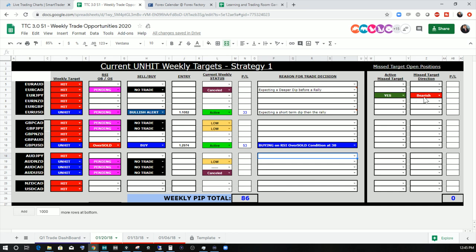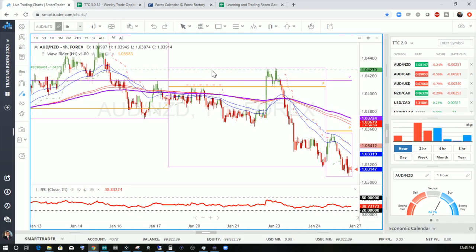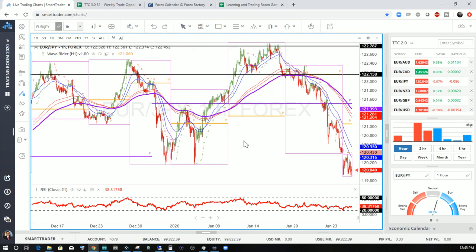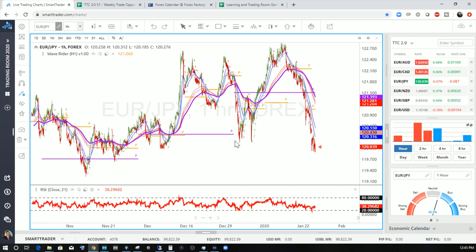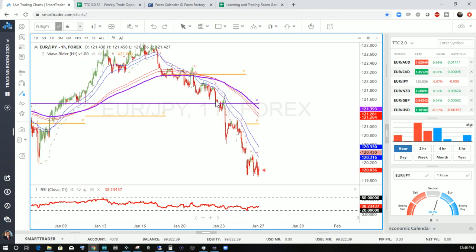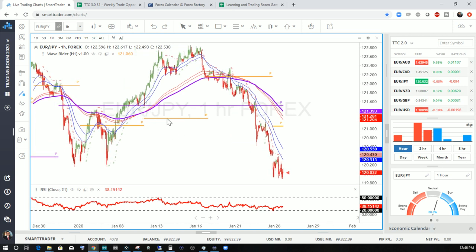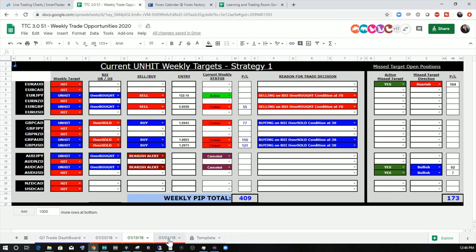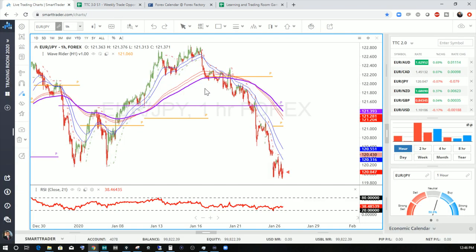The one pair still painting from a couple of weeks ago is the Euro-Aussie dollar. Let's look at how that's playing out. This is the Euro-JPY. We were selling the Euro-JPY — chasing our target. Looking at the chart, we sold at 121.15 and picked up two positions on this. Let me get the average true range — call it 70 pips. Let's see if we managed to get another trade — it looks like we closed out with more than just 68 pips. Two entry points were taken here.